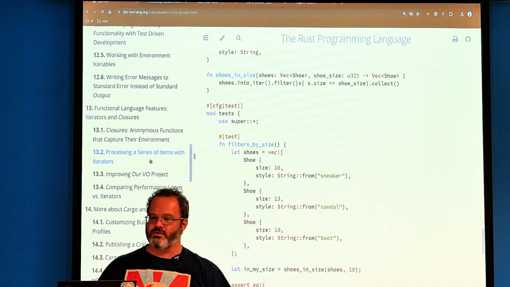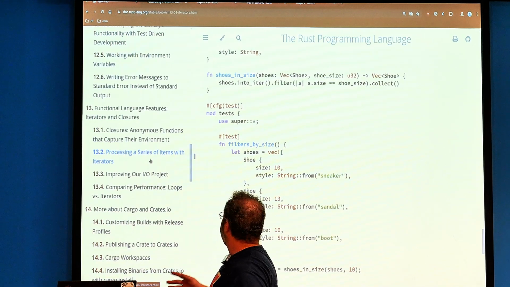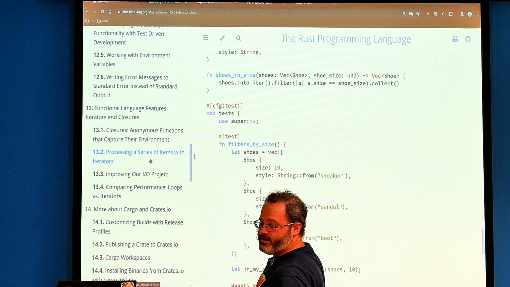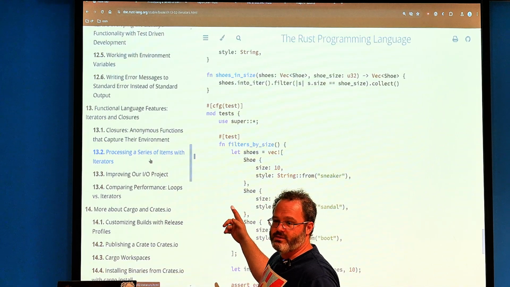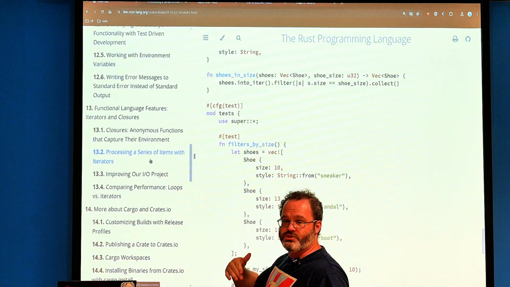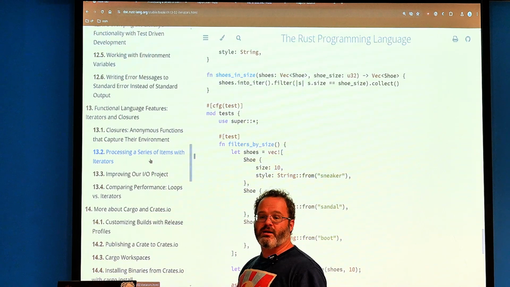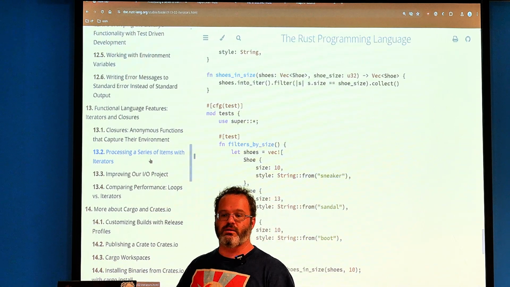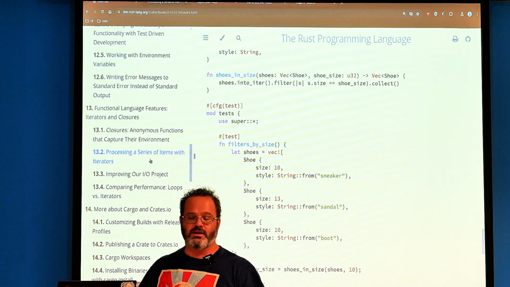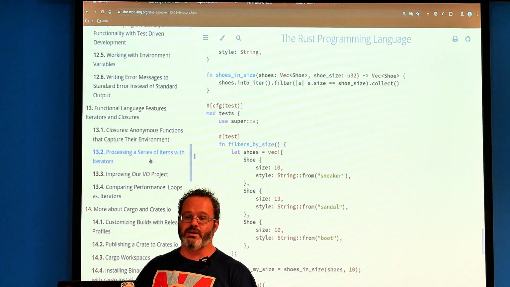I will say this. One more thing I will say. No, I'll say a lot more. That's what I do. The dot collect here in shoes in size is not ideal, right? It's a sign of being a novice, right? I told you that you can add dot collect and the code will behave as you want. That's what I said. It doesn't mean that that's what you want it to do. That means you're probably comfortable with that. It makes sense to you.